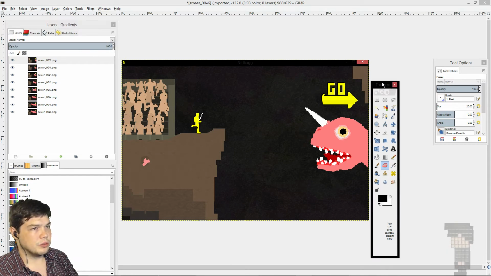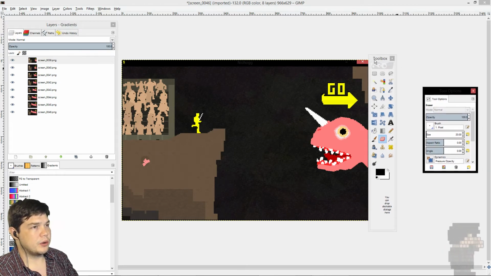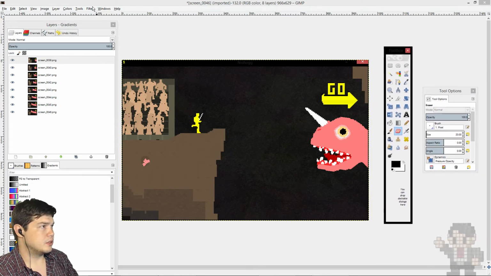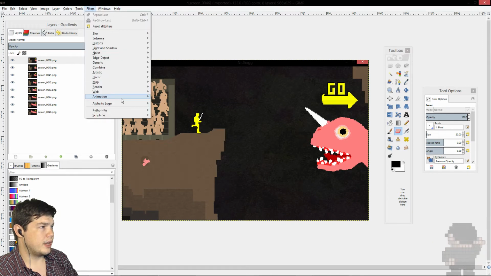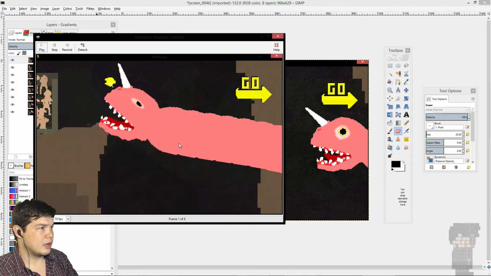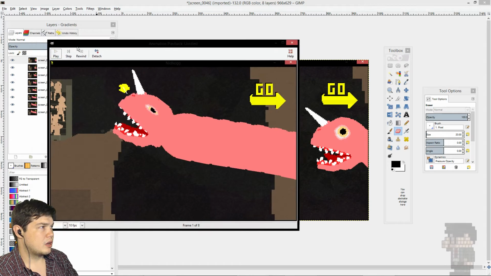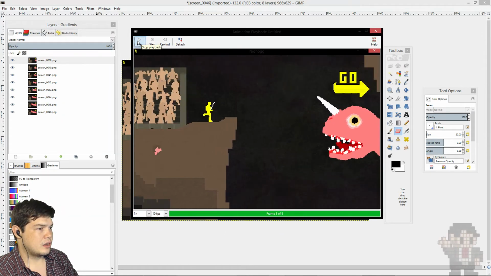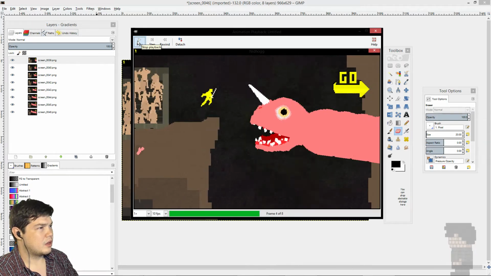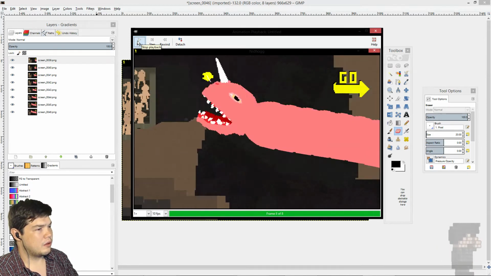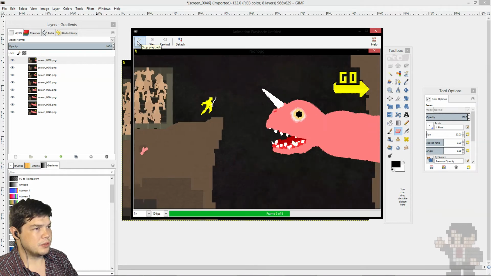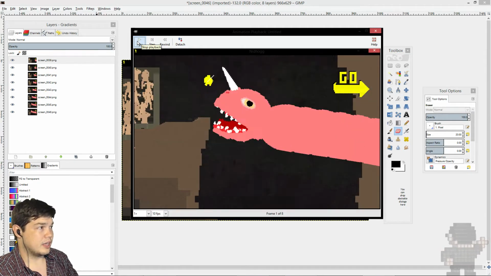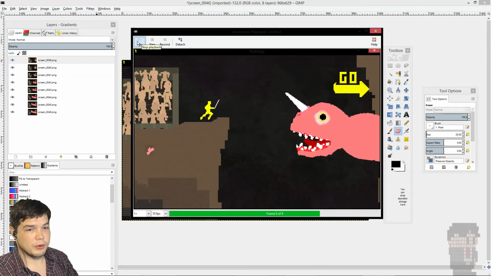Once you get the images you want, first thing I would always recommend is going to Filters, Animation, Playback. And let's play back and see it. Now, one of the things I'm noticing right off the bat is that he's going backwards for whatever reason.